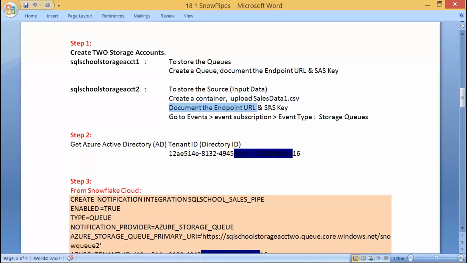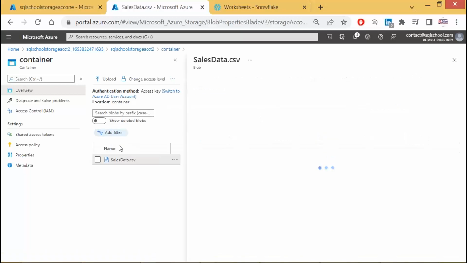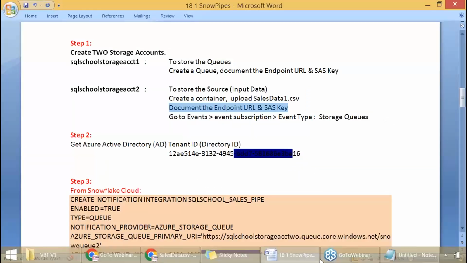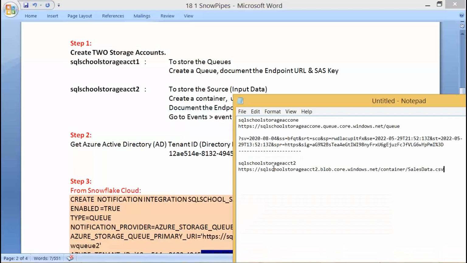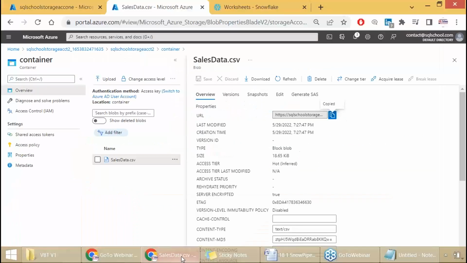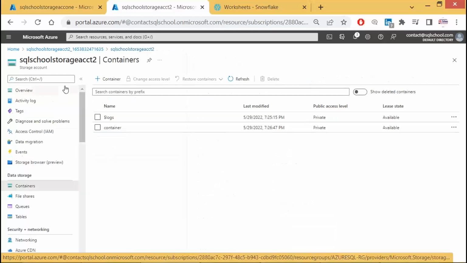Document the endpoint URL and the SAS key. Click on the CSV file. This is the URL for the file. We are more interested in the container and the storage account and the SAS key. For now, I'll go to the complete account level.